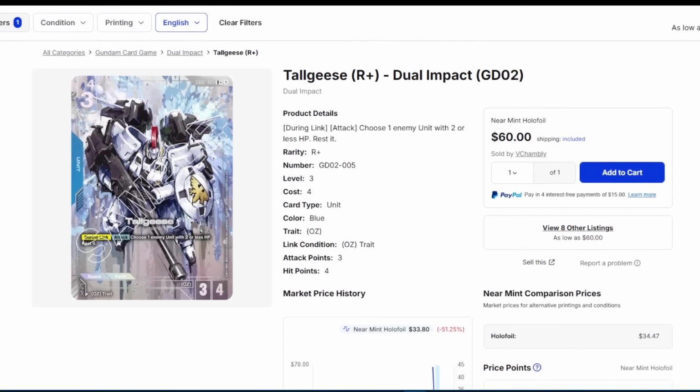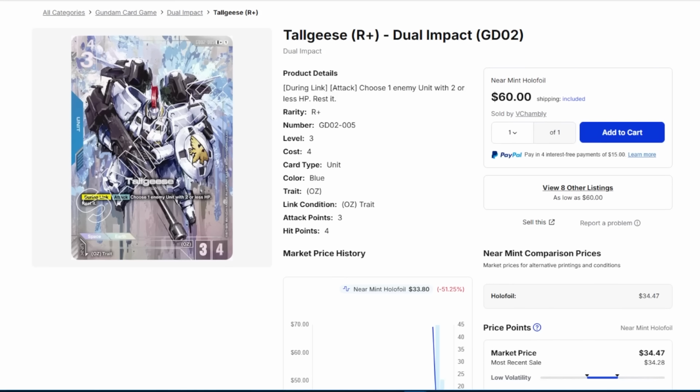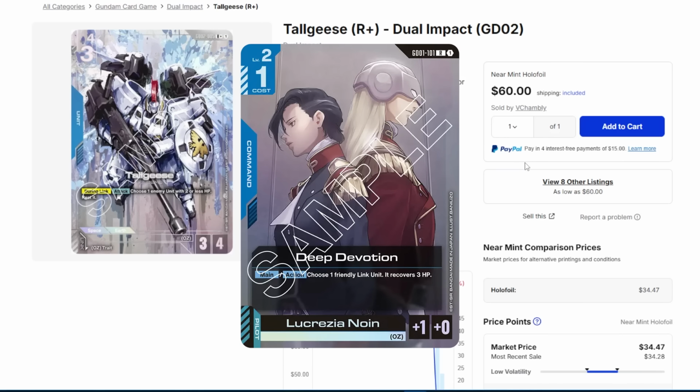Oh, and one card I need to look at, I just saw this right now, it's $60 for a Tallgeese. Now, come on, guys. All my old heads, when we talk about this card, it's just okay. And it does not replace the level 5 version. But guess what, guys? Zeta still costs 5. So you can't even land this card on 4 unless you're playing 9, and it's still hard for me to really want to play it at more than even 2.